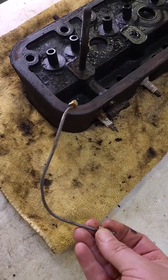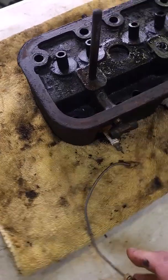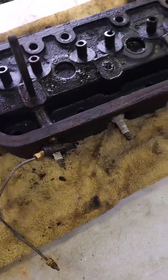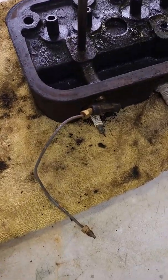This might be worth a check on a tractor that you think is running great, and it should be pretty easy to test. You could loosen up the fitting and see if oil comes out while it's running, or even better, loosen up the fitting on the governor assembly to see if we're getting oil all the way out that far.